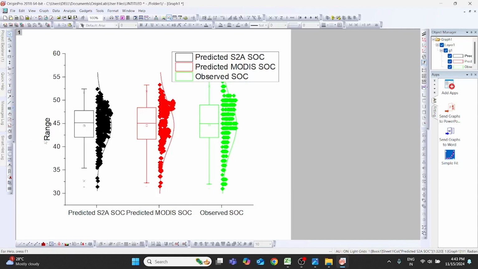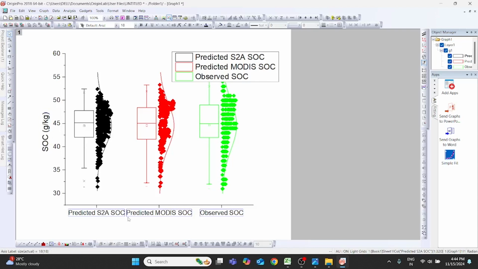First of all, I want to change the Y column name. Double click on that, then press Ctrl A to select the default text. Here I will write soil organic carbon. Then we will just keep the unit, gram per kg. Once you click outside, it will be placed. If you want to move it here or there, as you wish, you can. It's pretty easy, you don't need any coding, and everything can be done here manually.